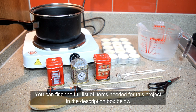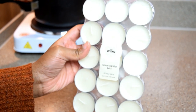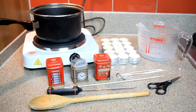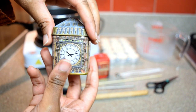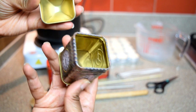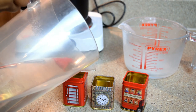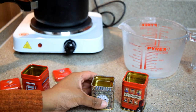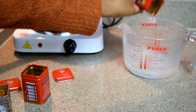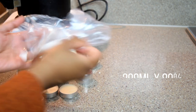This DIY is very similar to the first, however I didn't use any essential oils or wax pellets for this candle. Instead I bought some shop-made tea lights which already had vanilla essential oils added — easier and cheaper. For this DIY I'm repurposing some miniature tea tins that I've kept; they're perfect for creating cute miniature candles. I measured the wax needed by pouring water into the tins altogether, which came to under 200 millilitres, and using the formula — 200 millilitres times 80% — gave me 180 grams of wax to melt.